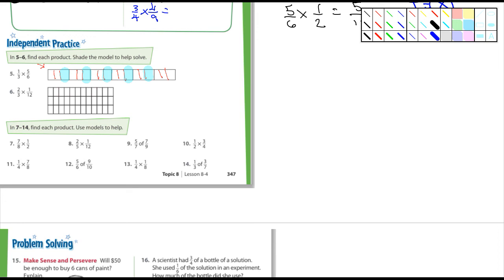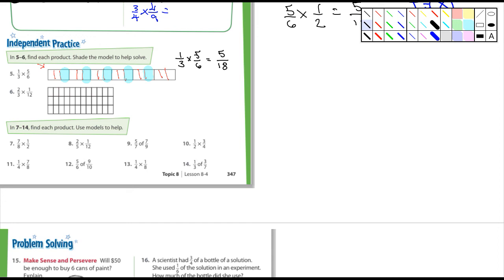Okay. So, notice how many are shaded there. How many do we have shaded? There's 5 of them. So let's go over here and do this. What's 1/3 times 5/6? Well, 1 times 5 is 5. 3 times 6 is 18. 5/18. If you counted, you'll see that there's 18 individual little squares or portions or parts, and I've shaded 5 of them in blue. Okay.